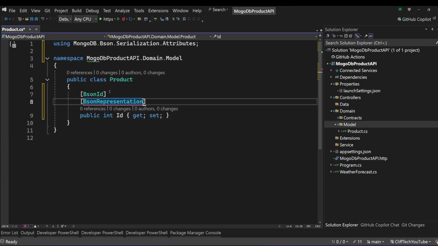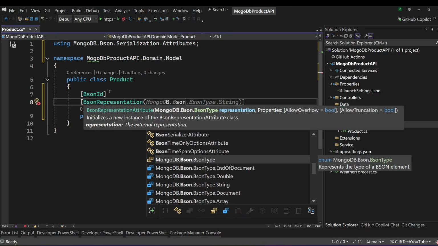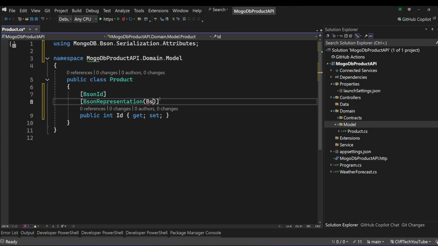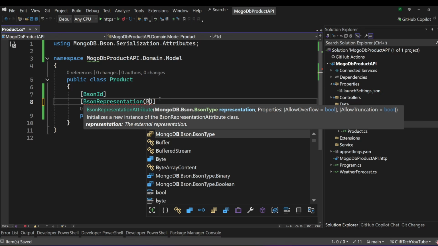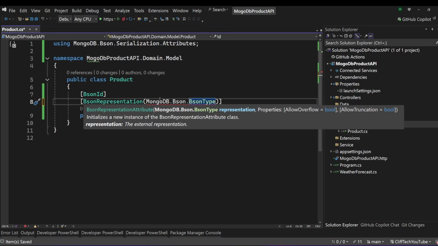representation, we have this, and then inside that we can go ahead and see the BsonType. We don't want the AI to do it too. So we are saying BsonType right here. The BsonType, we want to make it, let's see, its type is supposed to be typed like this, right? Dot ObjectId. It's not coming in, so let's make sure to save what we have right now, and you see that this is going to be Bson, right? And you see type, BsonType, and we don't want to use this, so BsonType like this.